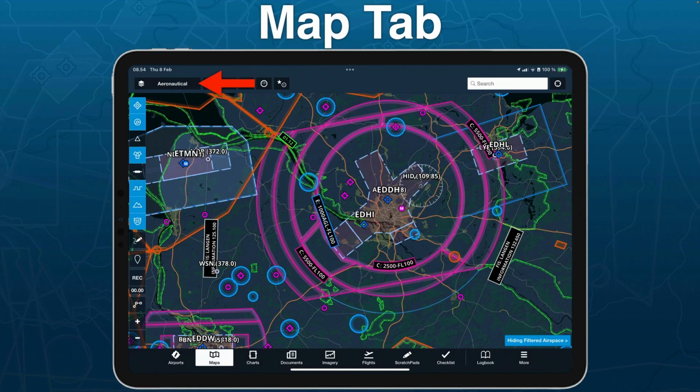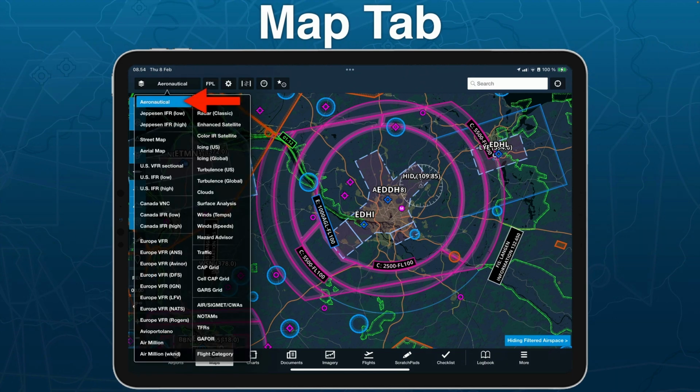By default, the aeronautical map layer is set, which displays the navigation, obstacle, and terrain data from Jeppesen. But ForeFlight also allows the display of a number of optional add-on maps.